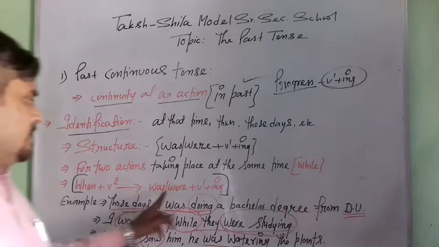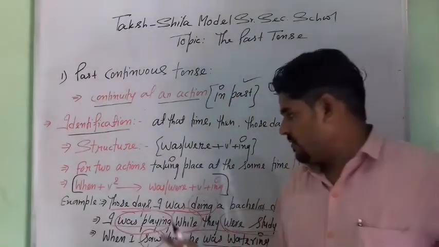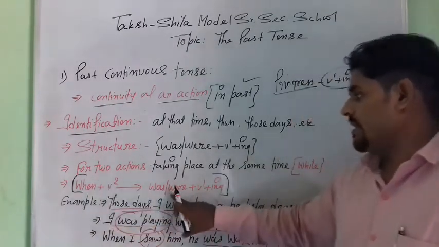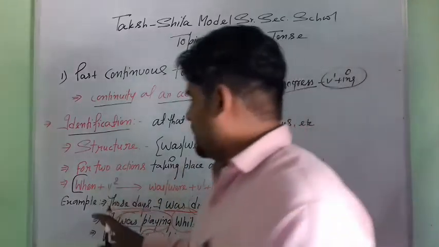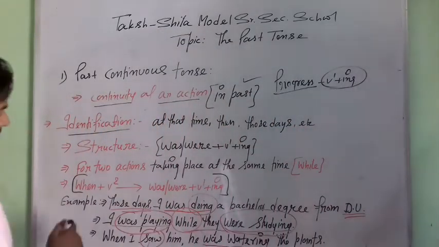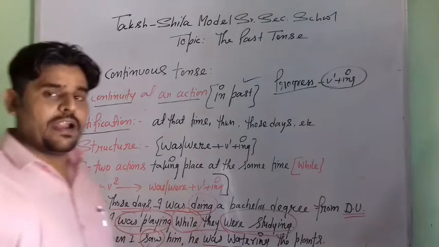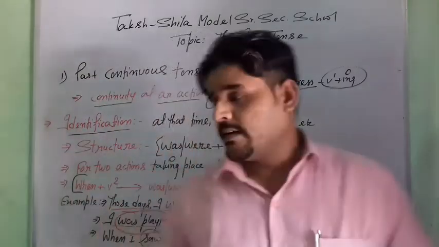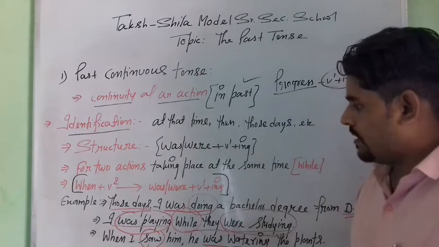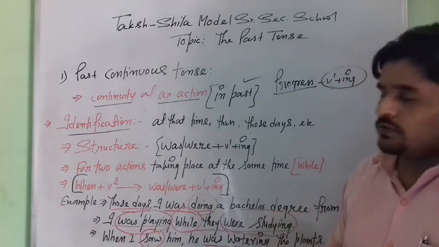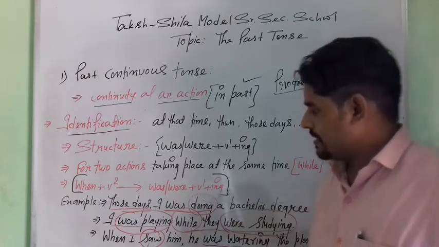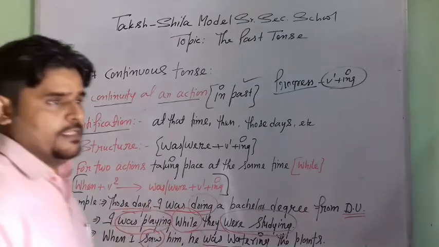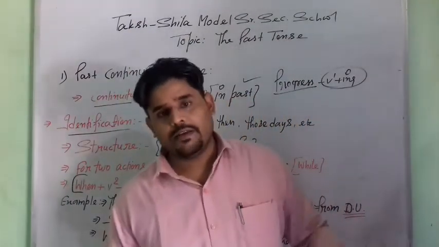When, second form, and the other clause, only if the action was in progress, right? अगर action progress में था तभी हम ये use करेंगे, अगर action progress में नहीं है तो हम इसको use नहीं करेंगे. कुछ ऐसे tenses भी आएंगे past perfect में, हम सीखेंगे कि when के साथ second form लगता है तो हम यहाँ पर had के साथ V3 भी लगा देते हैं, right? तो वो मैं आपको तब explain करूंगा कि हम when के साथ अगर second form यानी past indefinite का use कर रहे हैं तो इसके बाद continuous नहीं आएगा, तो उसके लिए एक reason अलग है. But here the reason is quite simple, that if the action is in progress, right, so we use past continuous tense. So students, past continuous tense हमारा यहाँ पे complete हुआ, right?